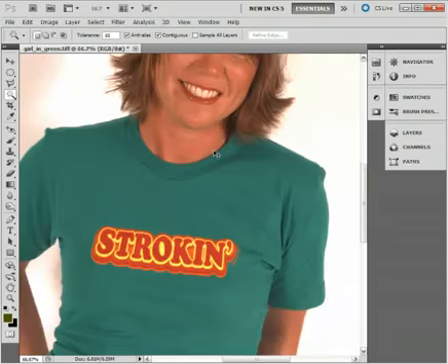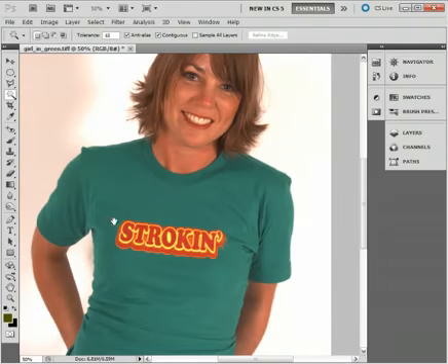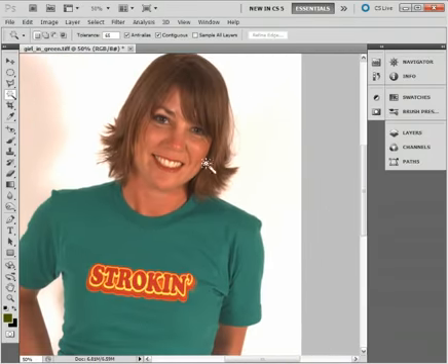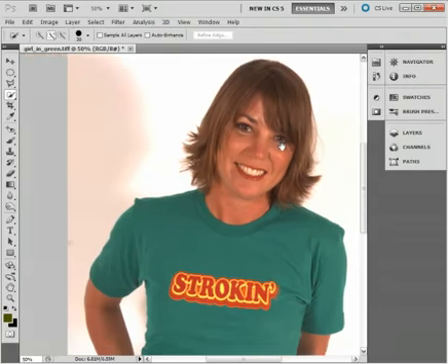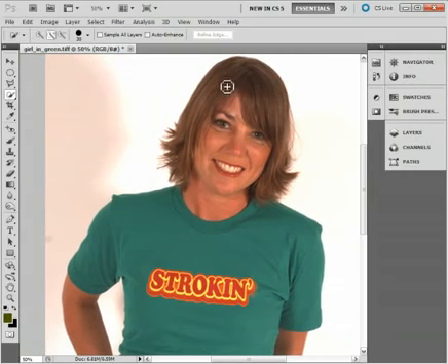All right, so how do we select her and really get a nice edge? Well, there's a great tool in here called the Quick Selection tool, and it's a little round circle with a plus in it. Essentially what we're going to do is tell Photoshop all of the parts that we want. So I'm going to start here with her face.